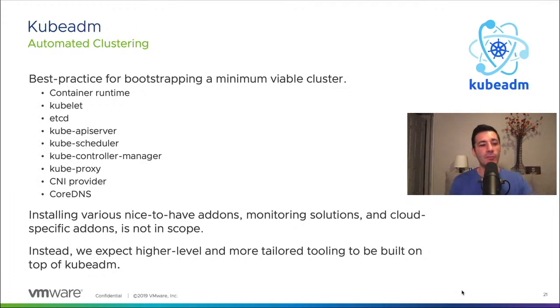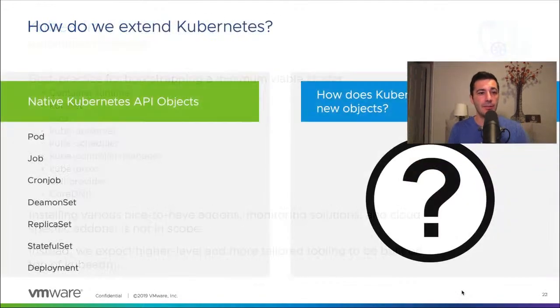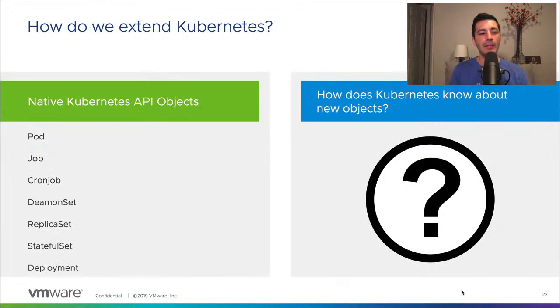So it takes all these different components and bundles it up and makes it super, super easy to consume. The thing is that Kubeadm was never meant to be a be-all and end-all tool. Instead, it was expected that there would be higher-level solutions that would take advantage of Kubeadm to do a little bit more of the customization and provisioning and stuff like that. And that's what we have to figure out: how do we get to this next phase?